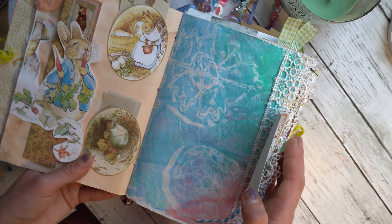I did some journaling. I tried to paint some strawberries and they turned out really bad, so I put them in a tuck spot so no one has to see. I journaled about how strawberries actually came about in France — I found that online. If you don't know what to write about, just look up a topic and start journaling about it. That's a great way to break a blank page.